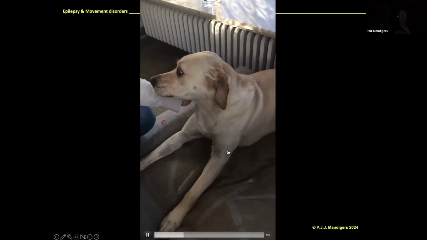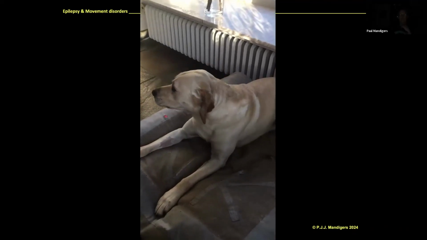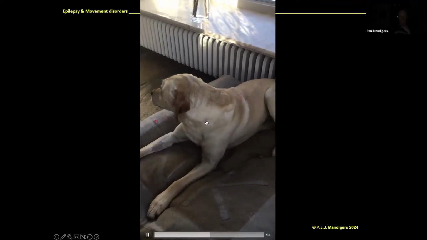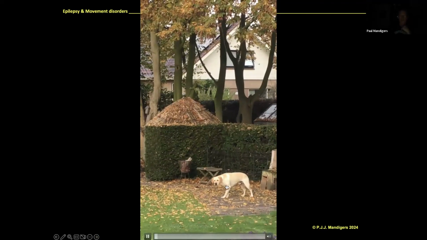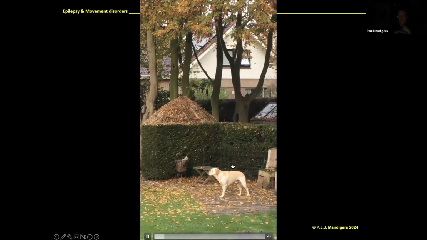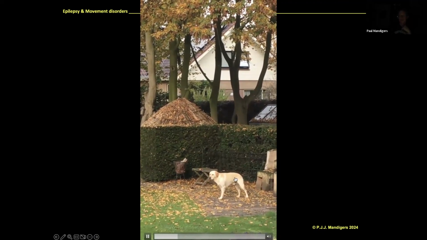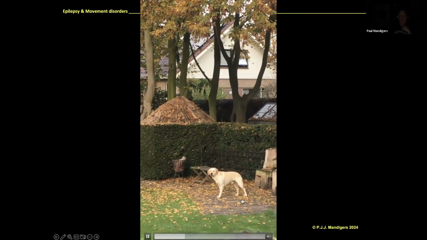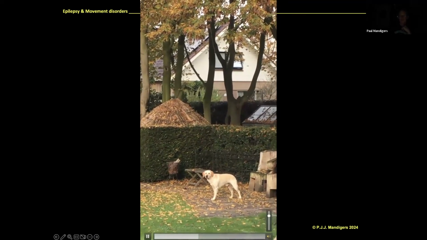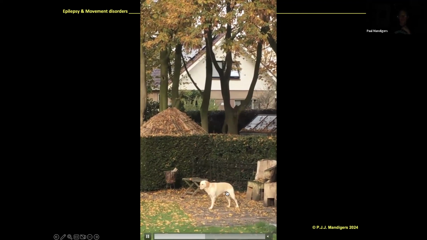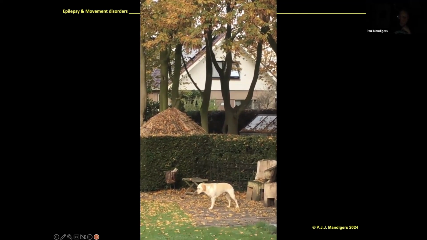This is not related to exercise or excitement, but it can be a trigger, but it can also suddenly be there out of rest. Here you can see a dog standing in the garden. In this case, when he got the attacks, he was standing there for hours. It took the owner a bit of time to realize that there was something wrong with the dog and that he was not freezing because he saw a rabbit or so.